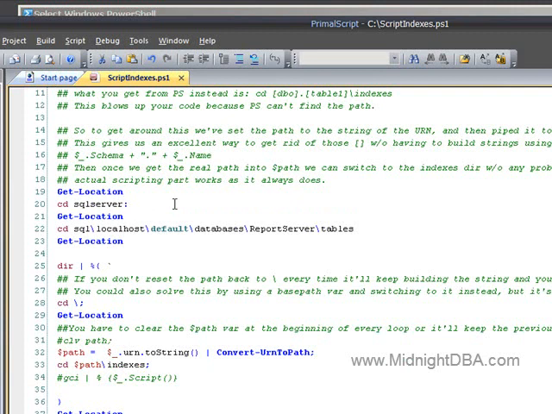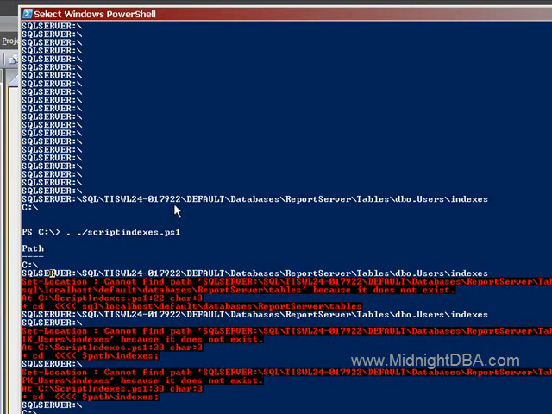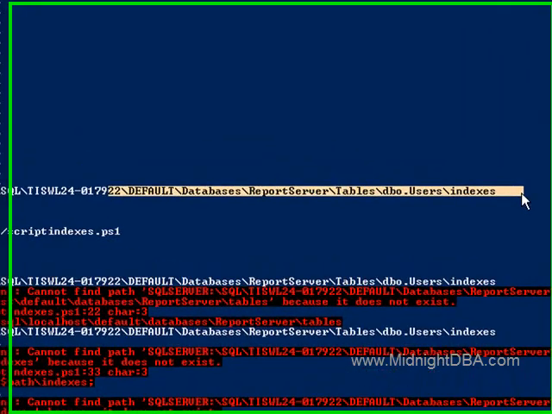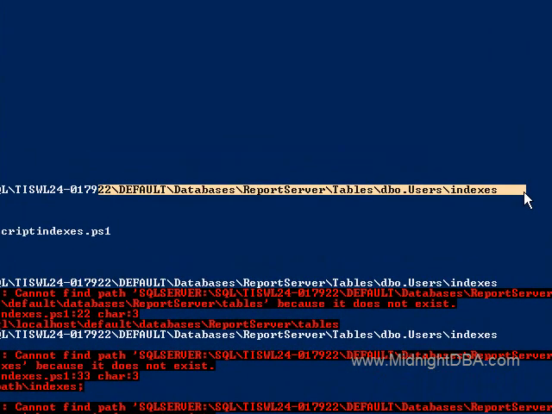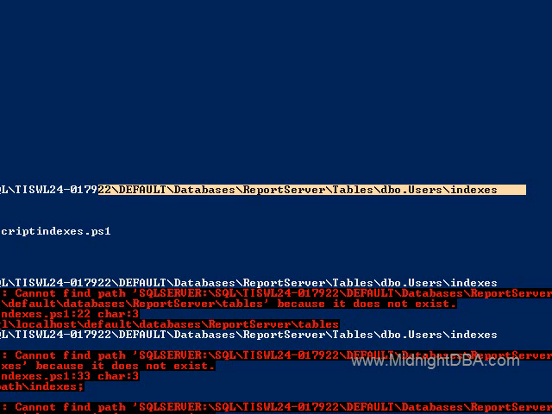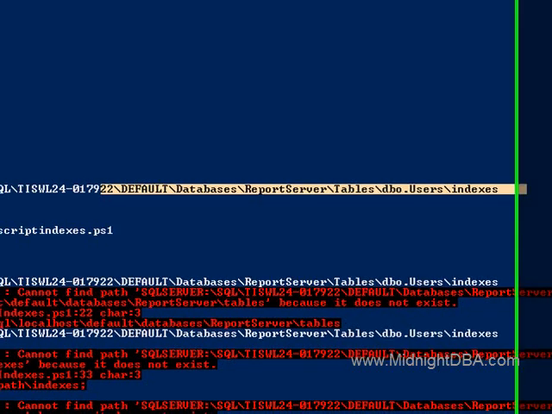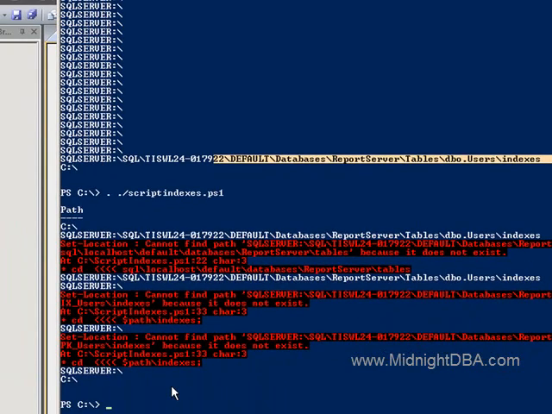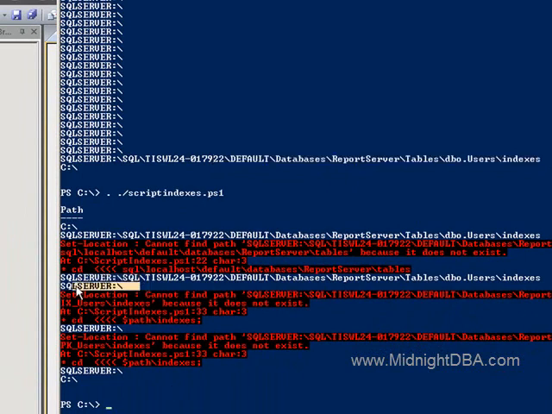But you still don't get it? Well, I get that, okay? But go back. The last one ended here. Why doesn't this one end here? Simply because it errored out and it couldn't actually switch the path to there. I see. So it couldn't switch the path because it wasn't the right path, so therefore it just stayed on the route where it was before, which happened to be the right answer.